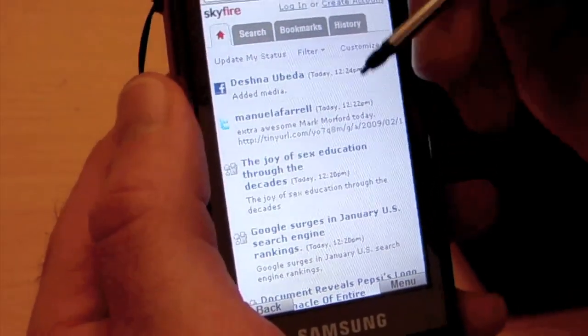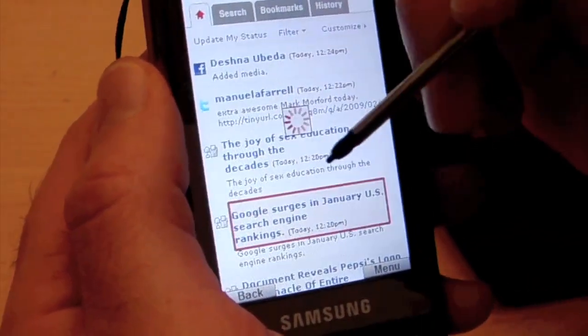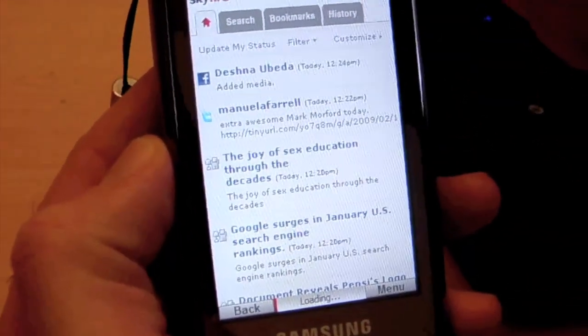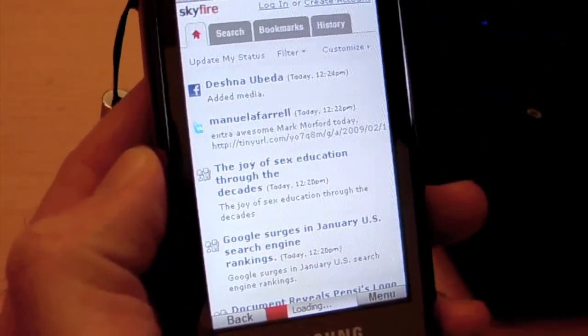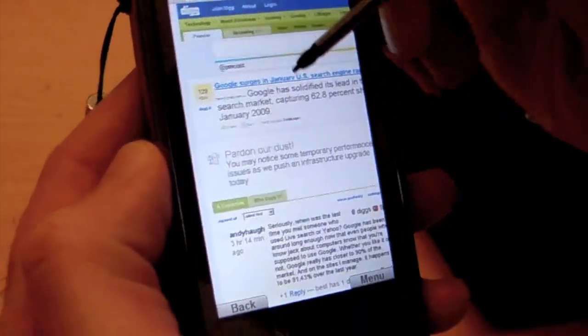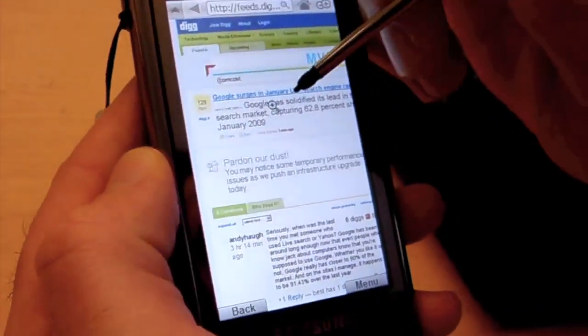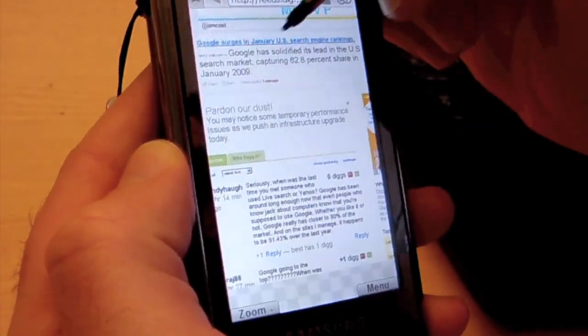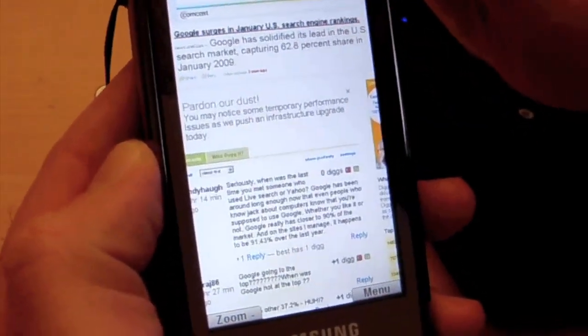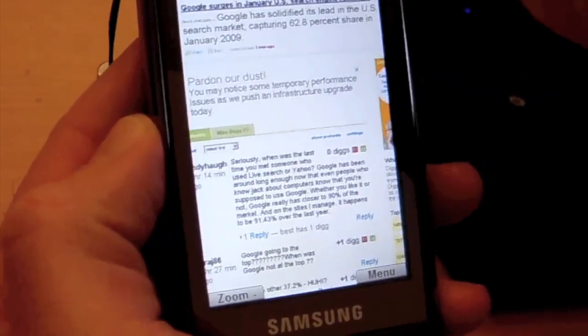Let's take a look at this article here on Digg. So we click through. That's just the regular Digg site, and it's formatted like it is on a computer screen.